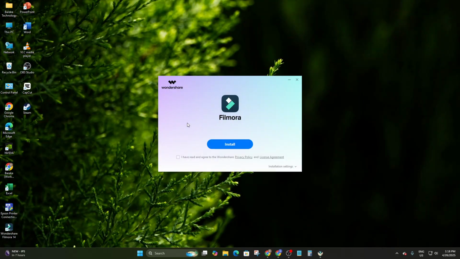Then it will ask you to install the Filmora application on your system. You have to answer some questions, and then you can find the additional files that are mandatory with this application. That is downloading, so you have to wait until the download finishes.